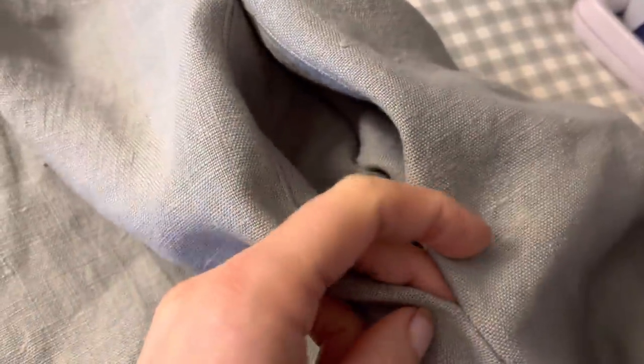But as you can see here, we've got a pocket. Just check before you zigzag the edges that you've caught all of the pocket and you haven't got a little loose part.